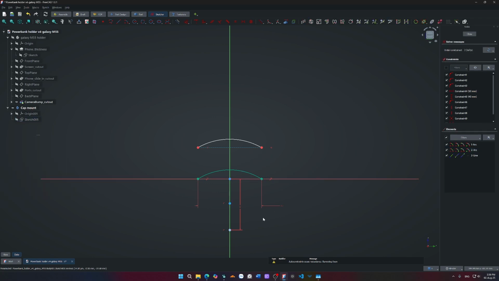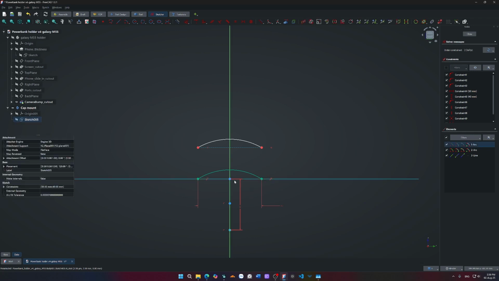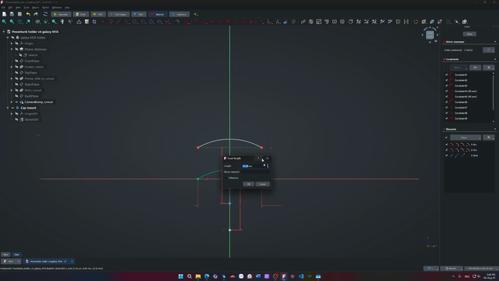Before that, I have constrained the distance between this point over here and the point between the two arcs to 40 millimeters. Select the point, select the line, press D for dimension and input 40 millimeter. Right, we got the 40 millimeter that we want.